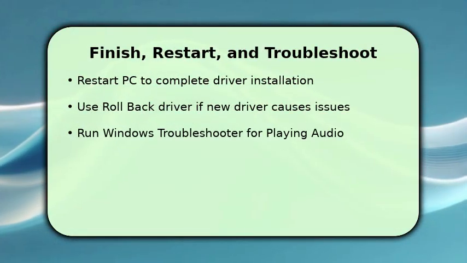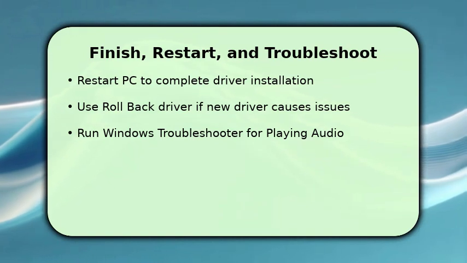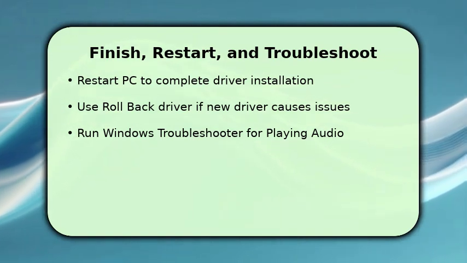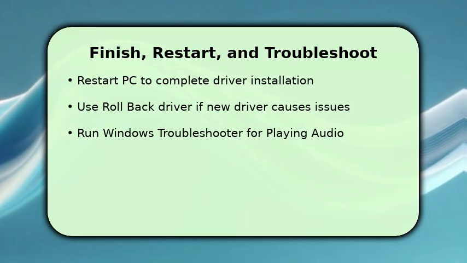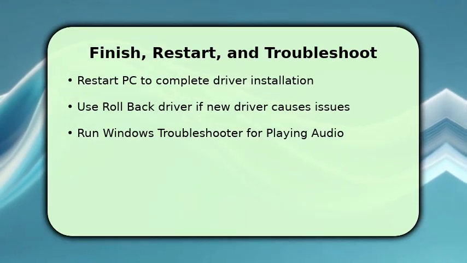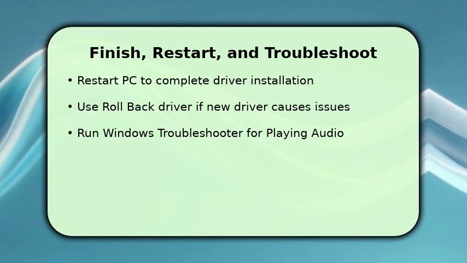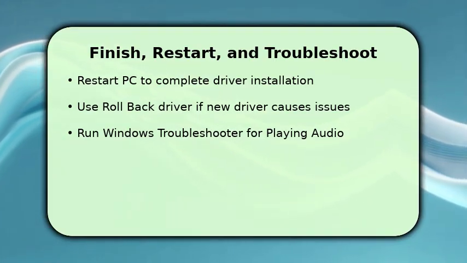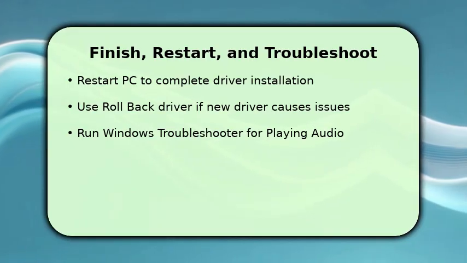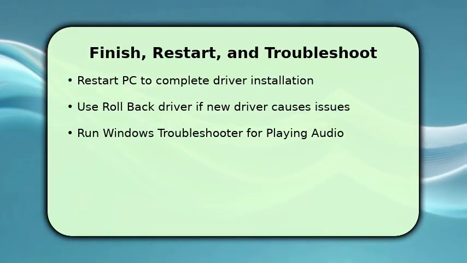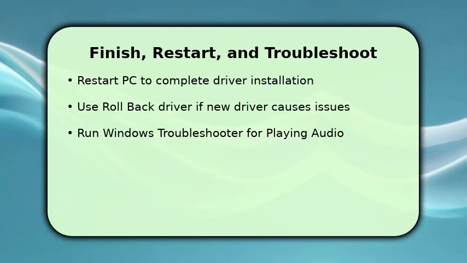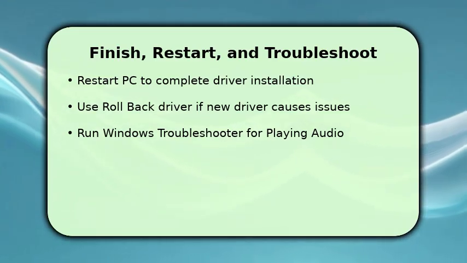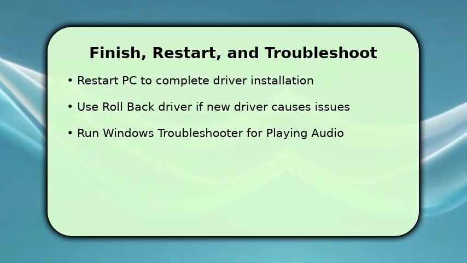This step resolves many lingering issues. After reboot, test audio and adjust default device in Settings Sound as needed. If sound degrades, go back to Device Manager, open the device properties, and use Rollback Driver to revert to the previous version. That's crucial when newer drivers introduce regressions. If problems persist, run Settings System, Troubleshoot, Other troubleshooters, Playing Audio to let Windows diagnose common faults.